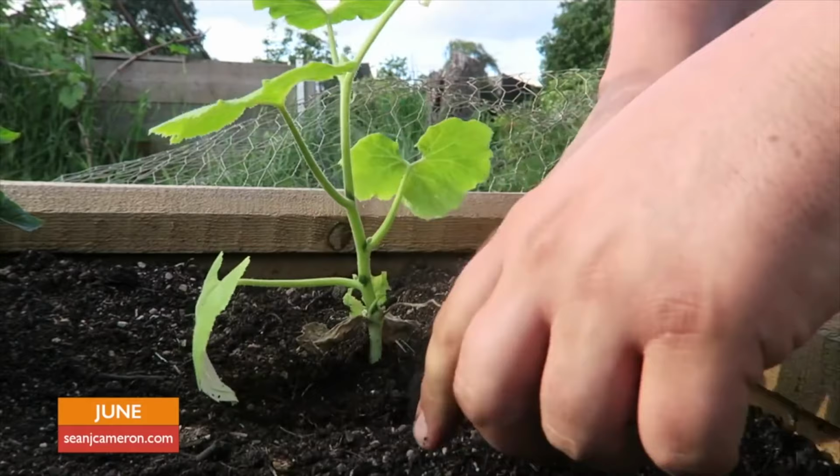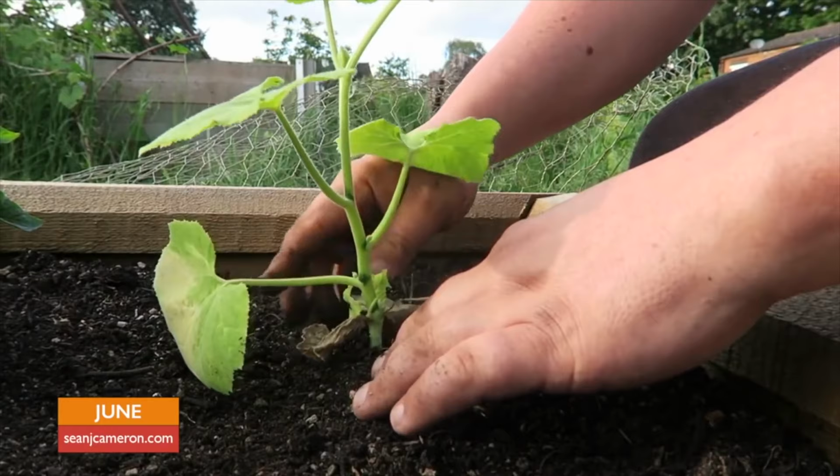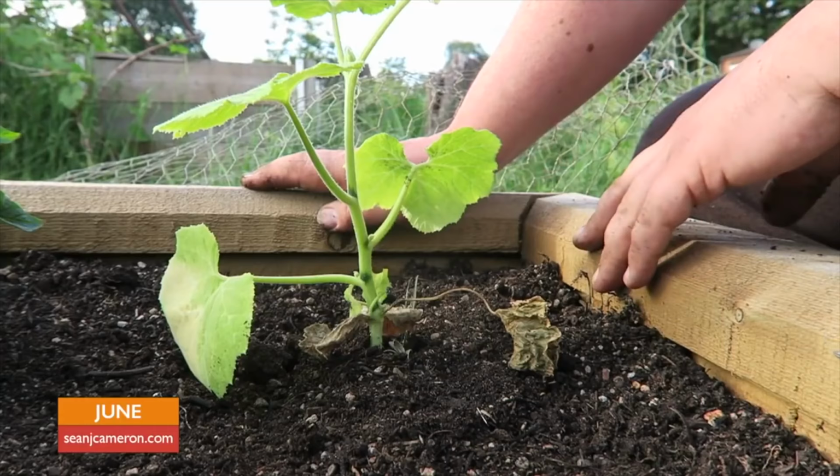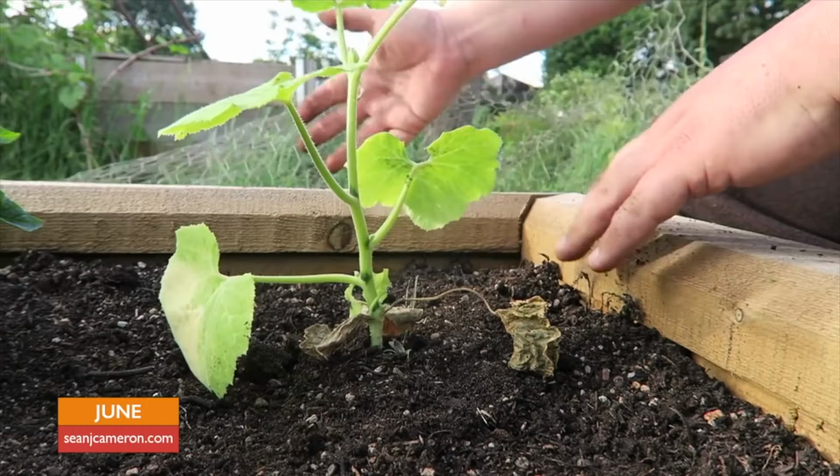So much so that it can cover the bottom end of your plot within a season. So if I put it here, it can fall over the side of the bed, and there's quite a bit of space here that I'm not going to tackle this year. But next year I'll put my runner beans there. But for the time being, this can just trail over and go wherever it wants to.